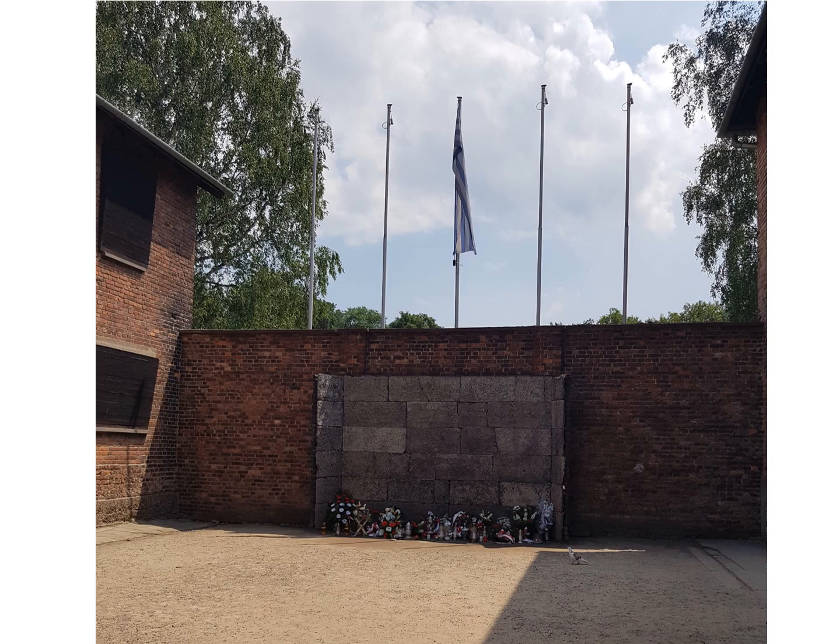This is a wall that they've preserved, where if you were being punished by firing squad, so if you were just going to be shot at, they'd line you up against that wall there. So they do a minute silence there every day, and they put flowers there as well to commemorate that. So this was the part of the camp where a lot of the cells were, a lot of the punishments happened.